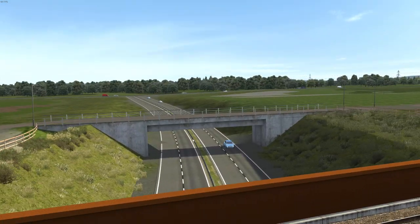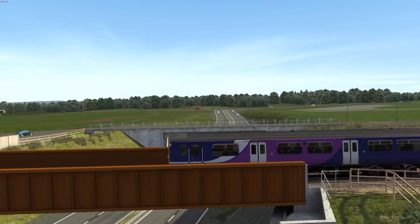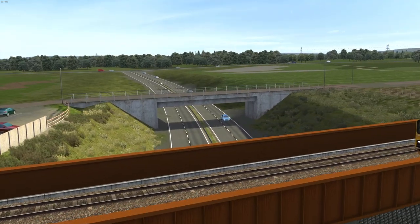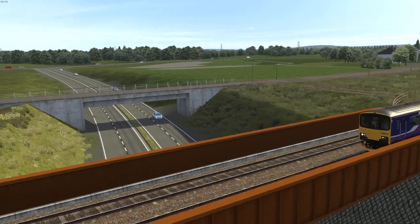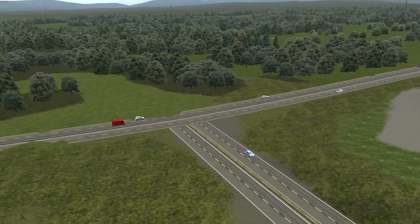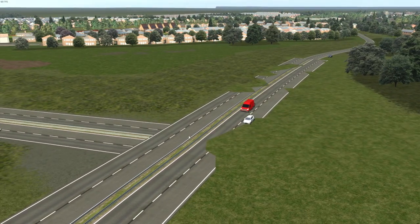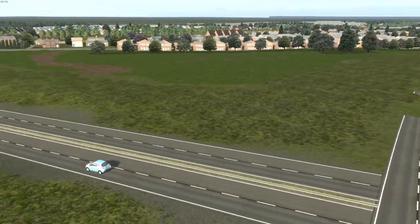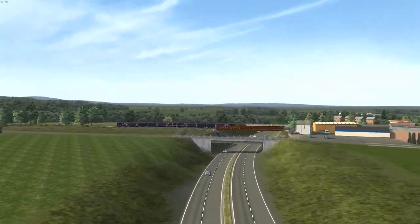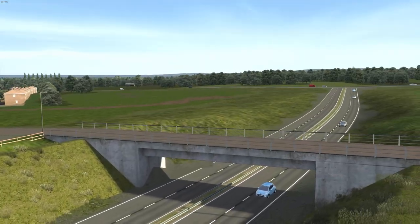So yeah, this is the dual carriageway. It's a shame that's not got a little bit more detail, because that's pretty easy to see and it's pretty open. I imagine it probably is pretty open, because if it's a newly constructed thing, there probably isn't a whole lot here, but it almost feels like there's a scenery tile missing, because there's so little here. And I thought there'd be at least a roundabout. Maybe it is a junction, and maybe that's why it's as basic as it is, but it seems strange. Seems really weirdly open here. Whereas the other way, that looks okay. Still kind of basic, but it looks alright.